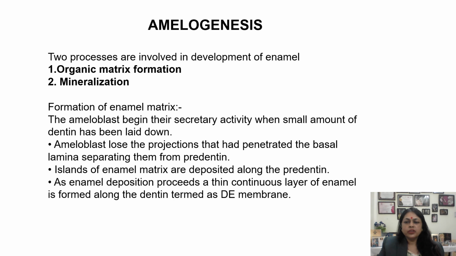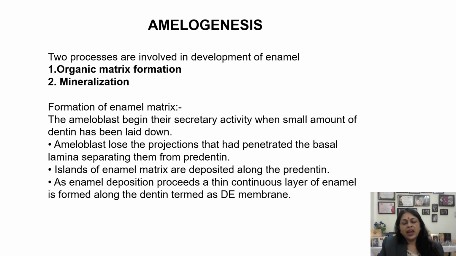This is one of the very important and, of course, a very difficult topic to understand, that is amelogenesis. That is the process in which enamel matrix formation starts. Basically, you divide it so that it will be easy for you to understand. Broadly, amelogenesis takes place in two parts. First there is formation of this organic matrix, and in the second part this organic matrix undergoes mineralization or maturation. So first we will see how this organic matrix formation takes place.